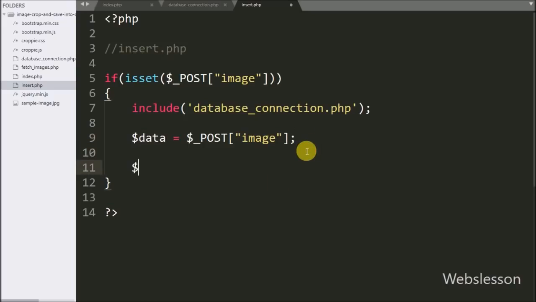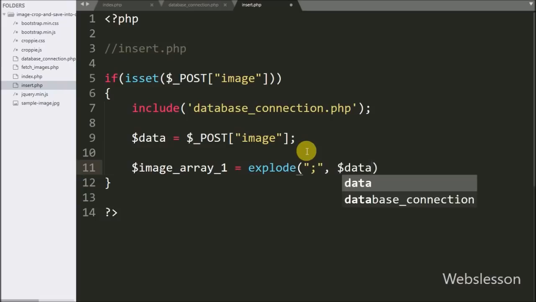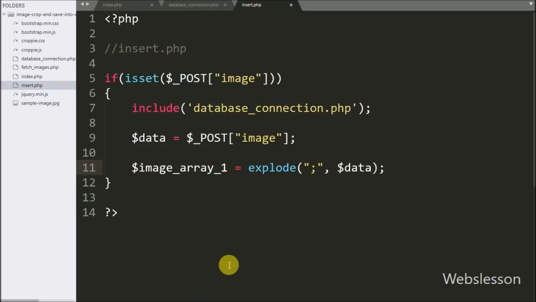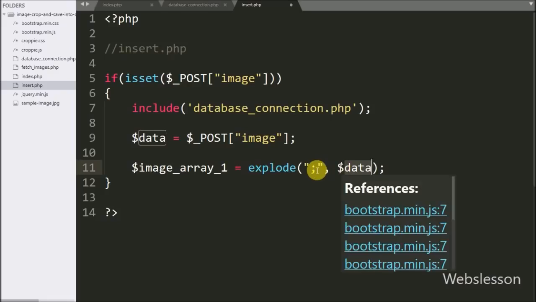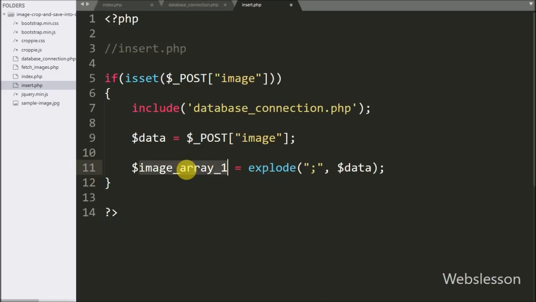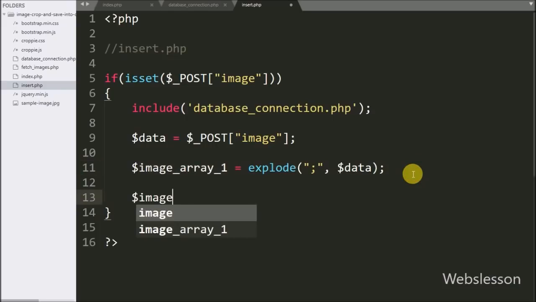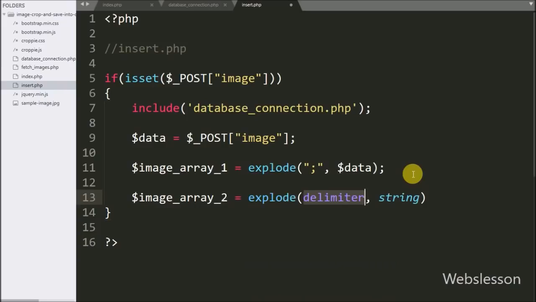So here we have written $image_array_1 equal to the explode function with 2 arguments, like a semicolon and the $data variable. This code will make an array from the string by using the explode function, and store it into this $image_array_1 variable. After this we have again written the $image_array_2 variable equal to the explode function with 2 arguments, like a comma and the $image_array_1 variable with index 1.